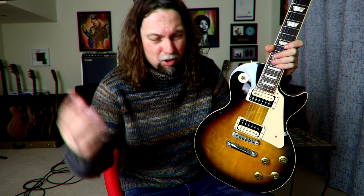Well, another thing with this guitar, it's a fantastic value for the money. It's not that expensive. For a bit more than a grand, so around £1,400 or dollars, you can buy a very good Les Paul. So this is highly recommended. It's a great value for the money.